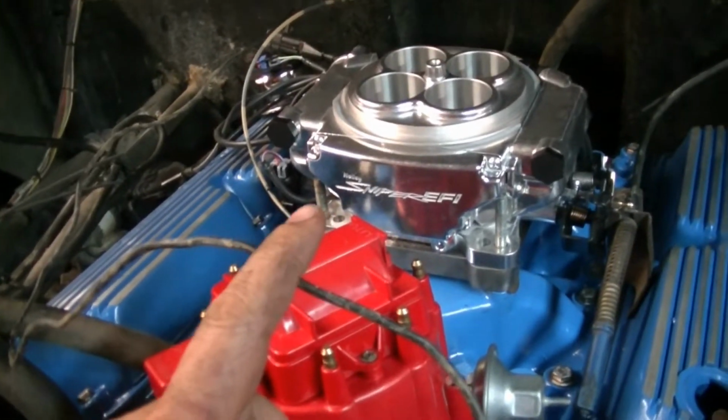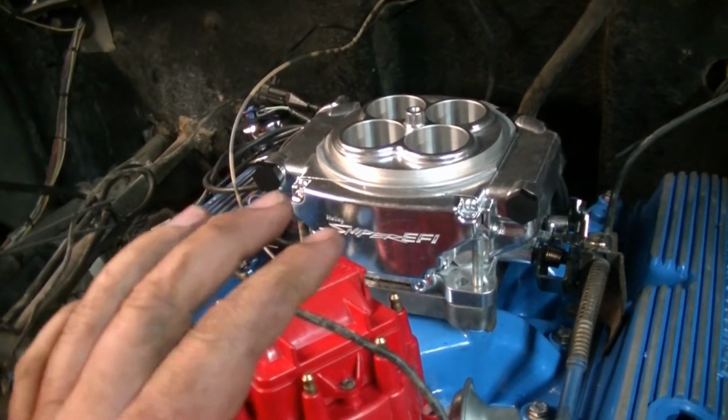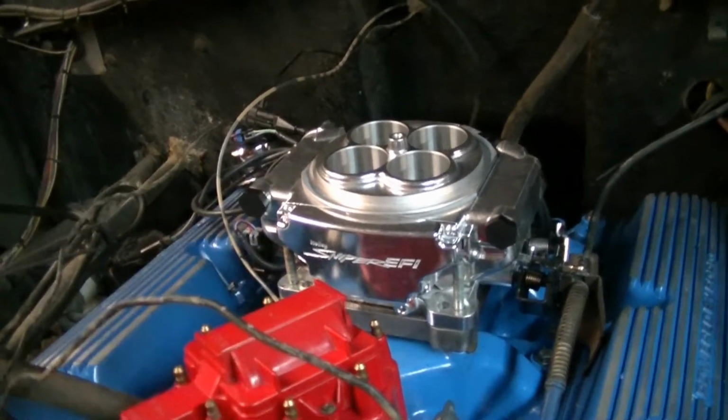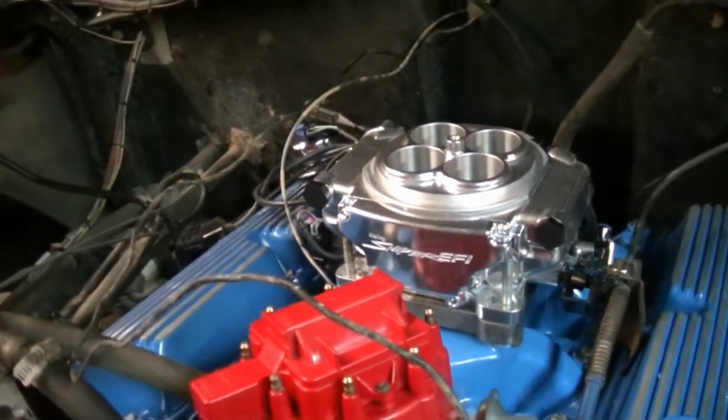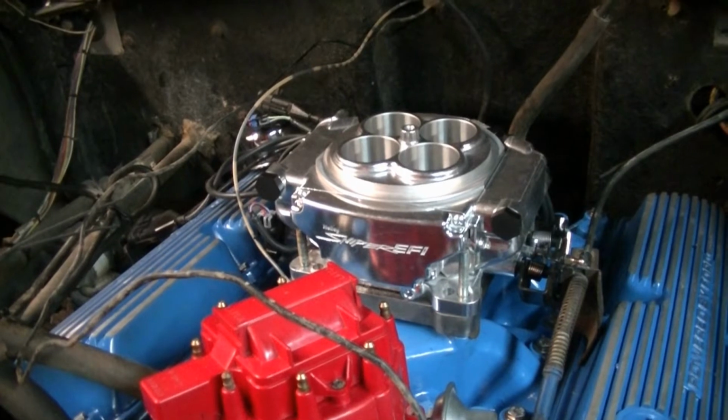Today I'm beginning the installation on my Holley Sniper EFI setup. It supports up to 600, I've heard 600, 650 horsepower. It comes with the backing of Holley, so that's good, the tech support from Holley. And it's just a great simple setup.